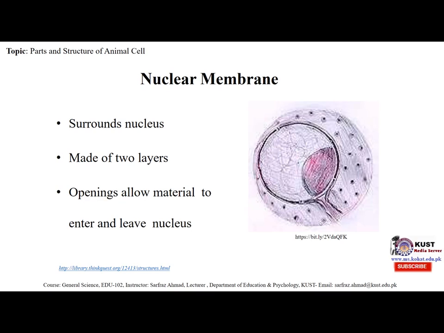The nuclear envelope is composed of two concentric lipid bilayer membranes separated by an intermembrane space of about 20 to 40 nanometers. The outer membrane is continuous in many places with the rough endoplasmic reticulum. Like the rough ER, the outer membrane of the nuclear envelope is dotted with ribosomes. The nuclear membrane, also called the nuclear envelope, is a double membrane layer that separates the contents of the nucleus from the rest of the cell.